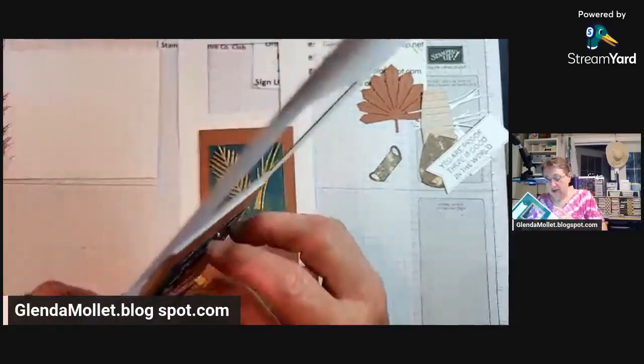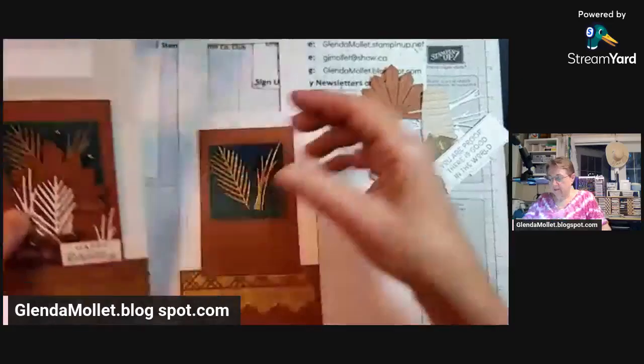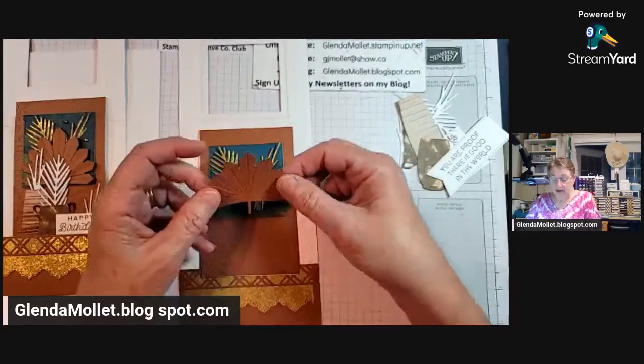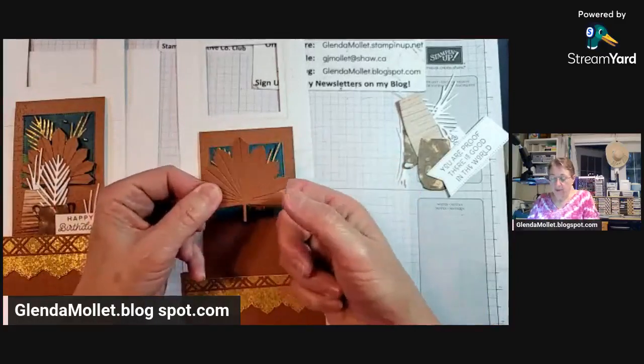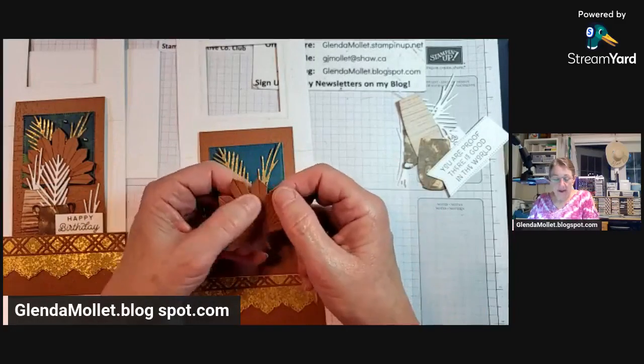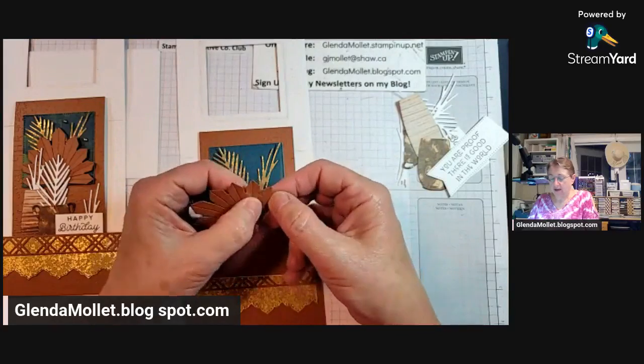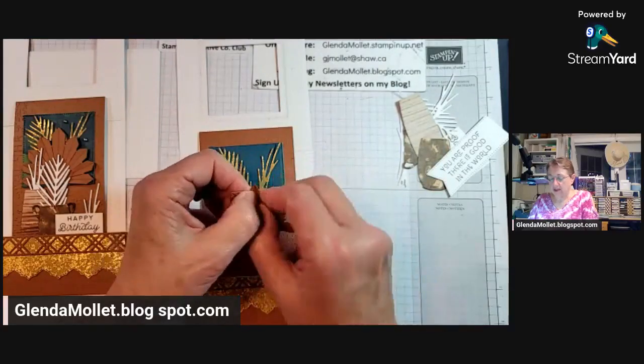Okay, now, this one I'm going to put up on dimensionals on the top, and I'm going to put the bottom down flat. But this is that really cool die that you can play with and texturize with all the fold lines if you want to.